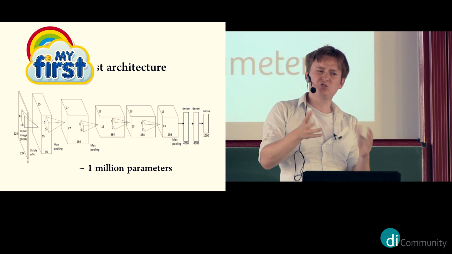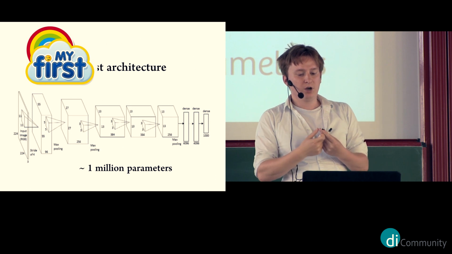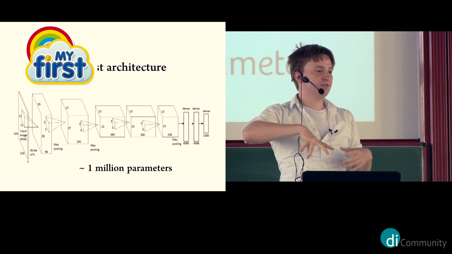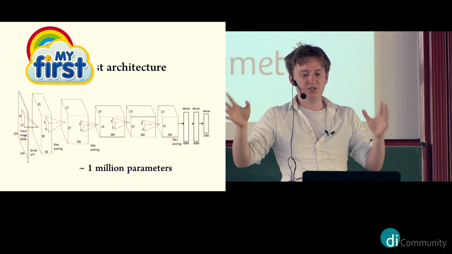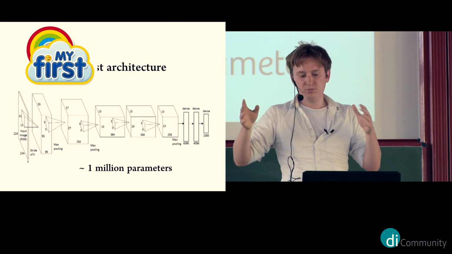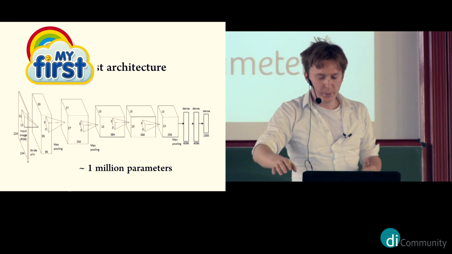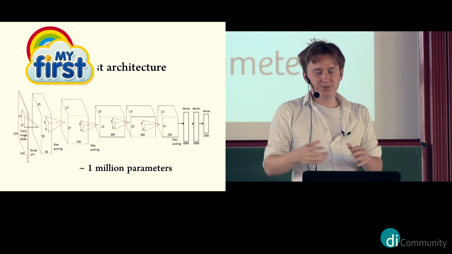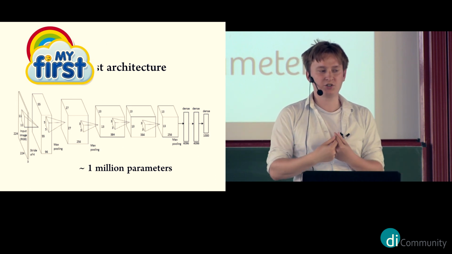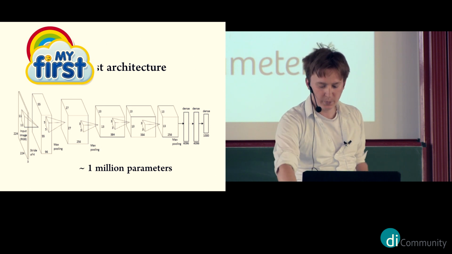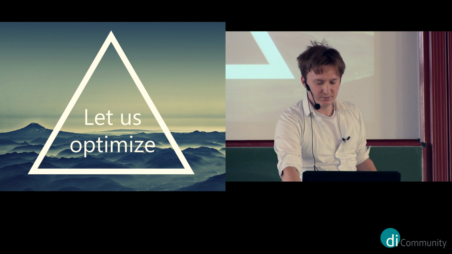With 1 million parameters, usually you have about 10,000 data points. You can go to 100,000. In the last Kaggle competition we had 500. But that's about the range where deep learning works perfectly. Or billions is also fine, it will work. But 1 million parameters is more than the number of data points you have. So this causes certain issues which you need to tackle. Now let us optimize and see what this is all about.